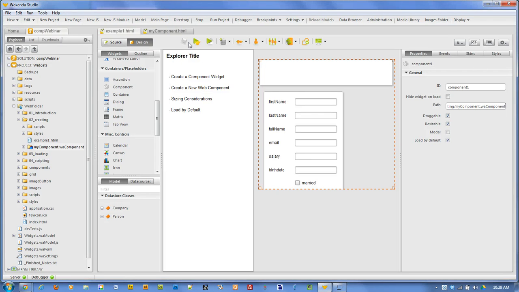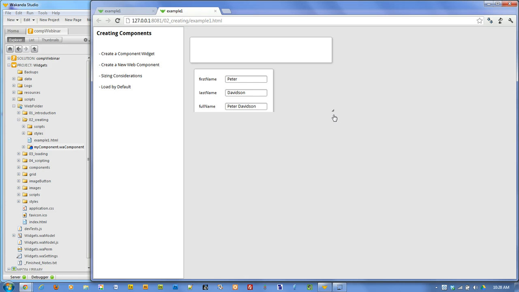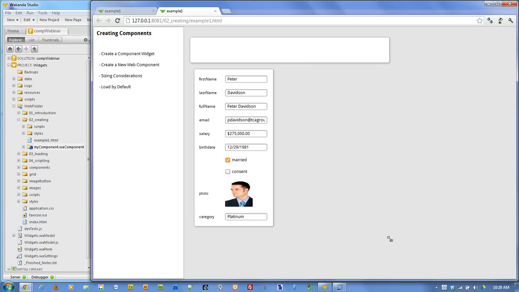We'll save, run this example, and now you can see our component loaded in. It's resizable, and you'll notice that it does mask unless you specifically put scroll bars or do something else. And you can see the top here is scaling with the size of the component widget, not the page it was loaded into. So it's, again, a container. It's like a container in that way.